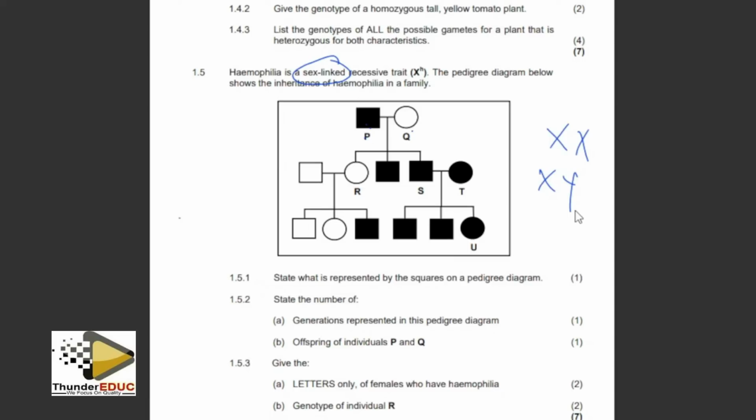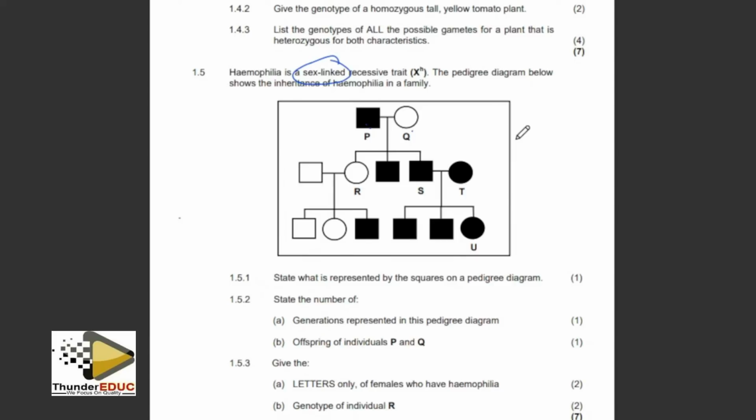All right. How many kids are produced by P and Q? 1, 2, 3, 4, 5. I know many people are going to say that. They are not 5. No. This one is an intruder. This one got married. This one got married. So there are only 3 kids. How many generations are here? 1, 2, 3. There are 3 generations. You understand? They can ask you what is the genotype or phenotype of P or Q, whatever they can ask. But if it is shaded, it means that that individual is affected.